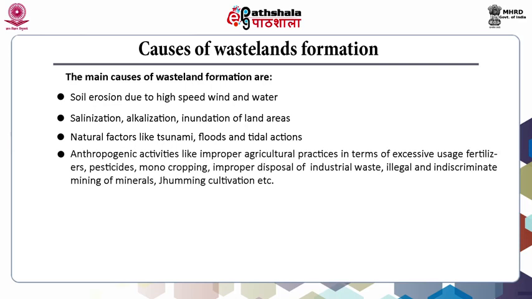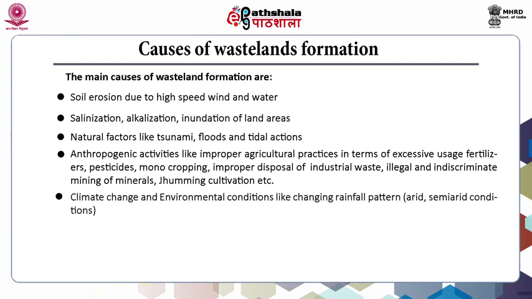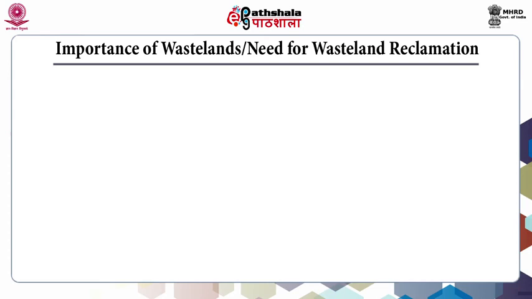Then anthropogenic activities like improper agricultural practices in terms of excessive use of fertilizers, pesticides, monocropping, improper disposal of industrial waste, illegal and indiscriminate mining of minerals, jhum cultivation, climate change and environmental conditions like changing rainfall pattern, management constraints, etc. Then importance of wastelands or need for wasteland reclamation.